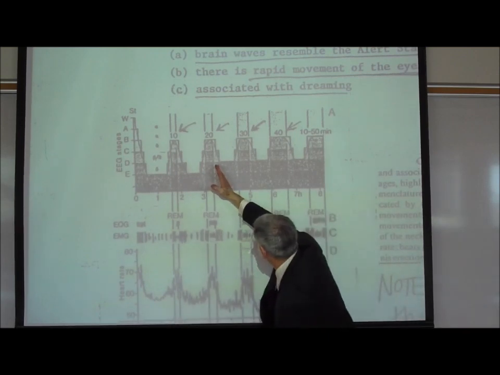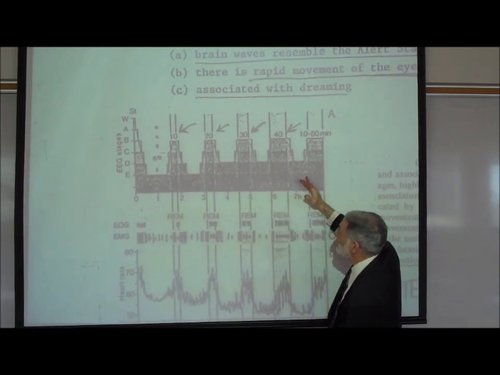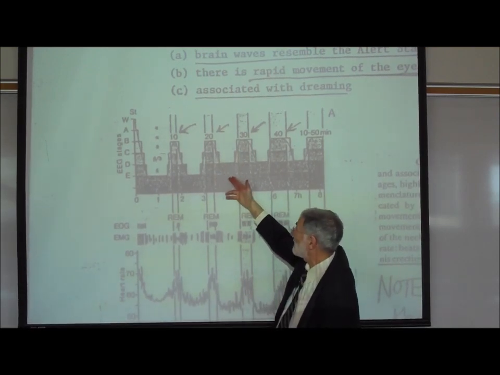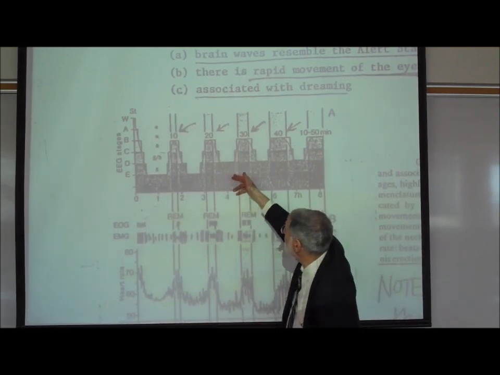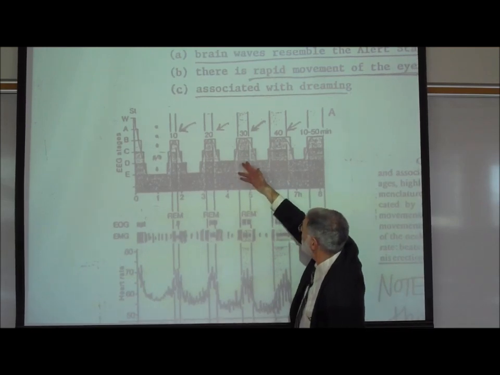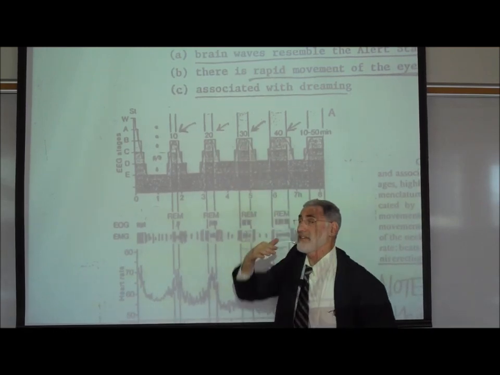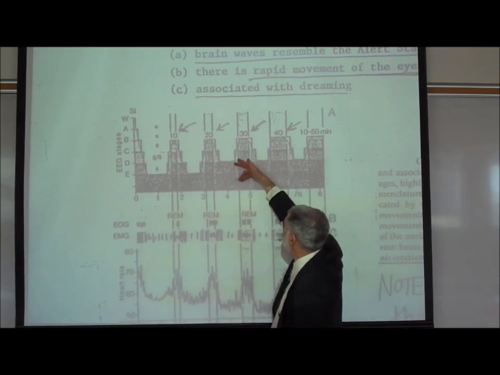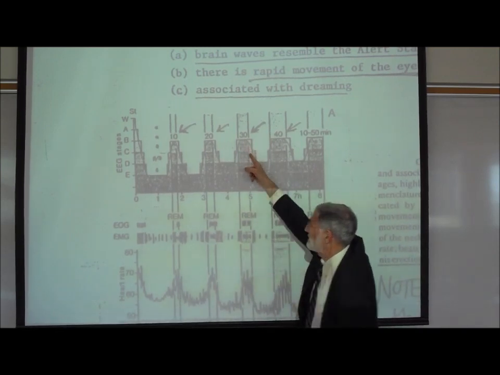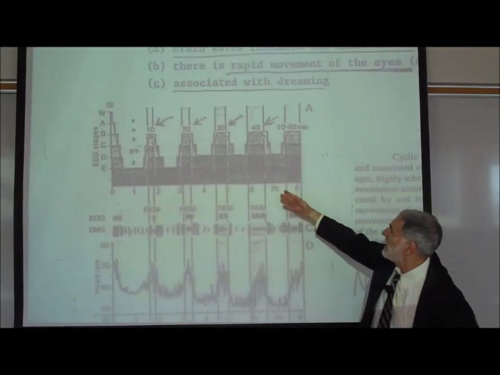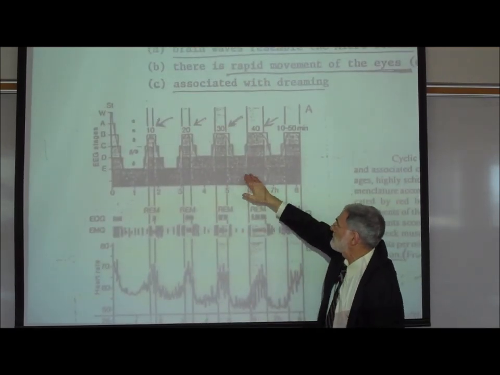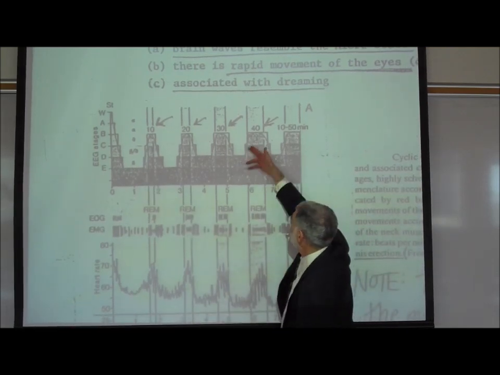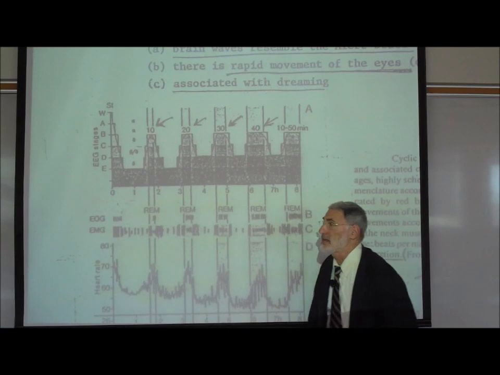As the dream period of sleep progresses, you'll notice that the person doesn't go back into deep sleep, or at least not as deep a sleep. In a shorter period of time, they return back to that lighter, rapid eye movement, paradoxical sleep, dream sleep, and experience about 30 minutes of dream sleep. And then go back into this deeper sleep, but not as deep as it did during the first few hours, and then lighten up again and have 40 minutes of dream sleep.